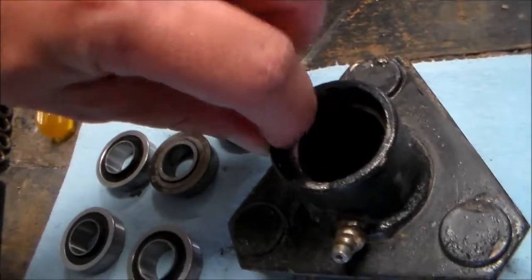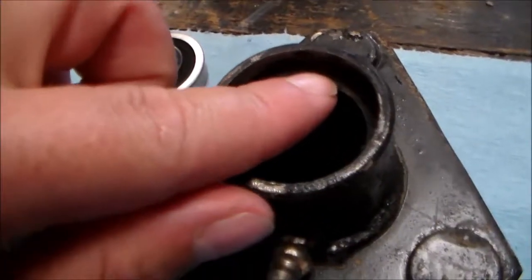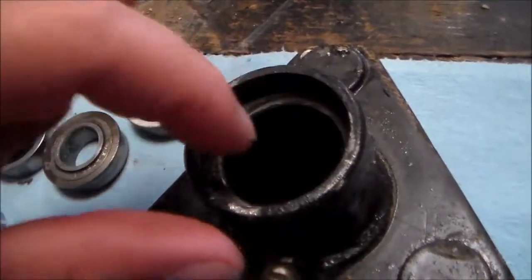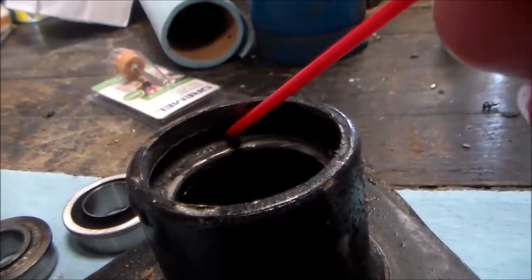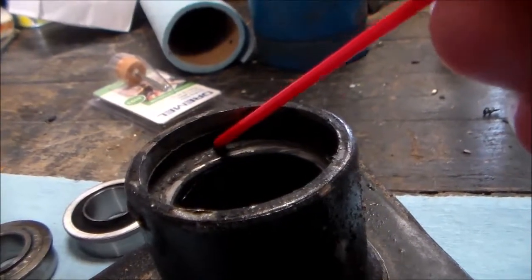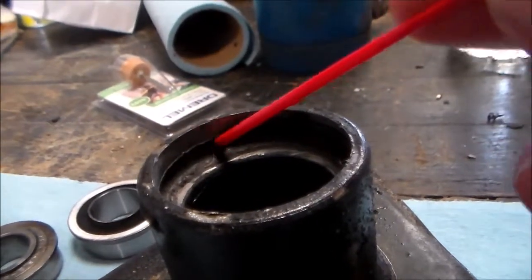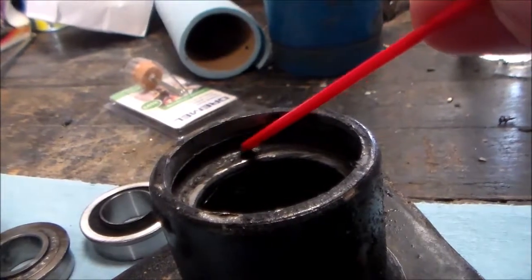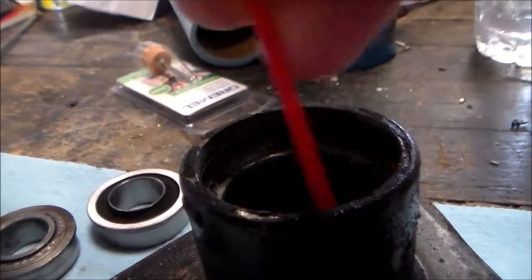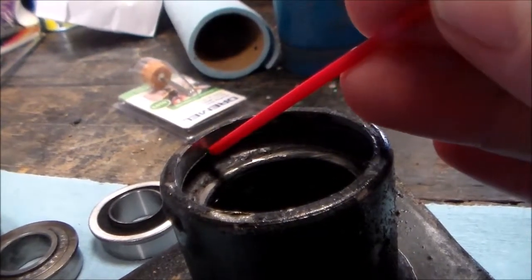But first, I've got to take the Dremel, which is up there, and I've got to go in here. There's a burr all the way around, but also, I don't know if you guys can see, use this air can, the divot right here. This is the inside bearing. This is what happens when they decide to let loose and you keep driving on it forever. It wallows out. So that's all the way around. It's not all the way through, thank goodness, but I've got to get rid of this burr right here.